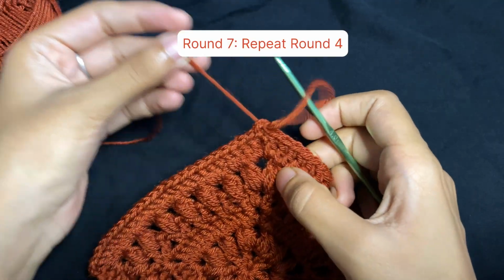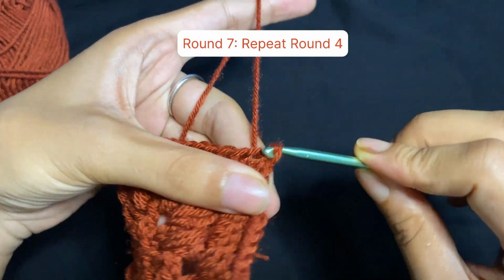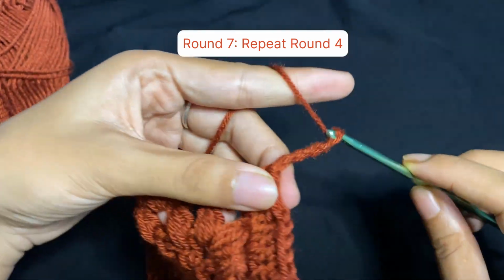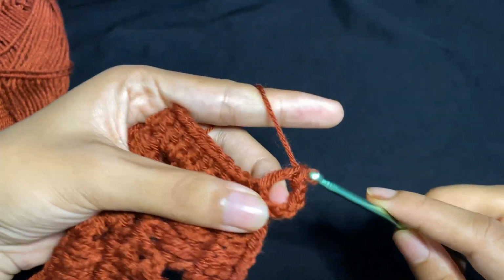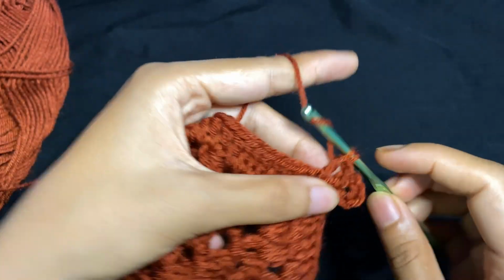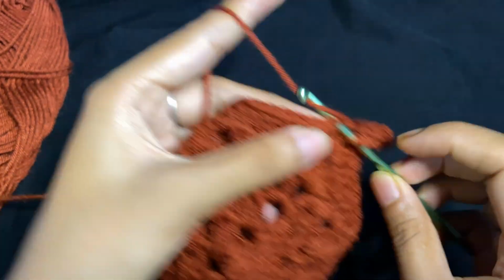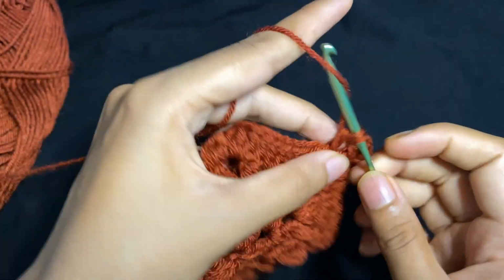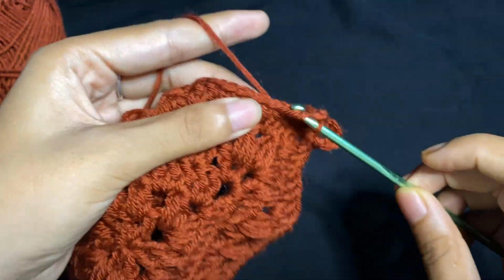So for the next round I'll be making V stitches, for which I will first slip stitch into the corner and chain 5, double crochet into the corner, chain 1 and double crochet. Then skip 2 and V stitch into the 3rd stitch, right? Then skip 2 and V stitch.